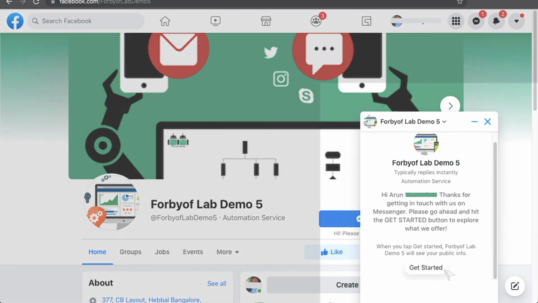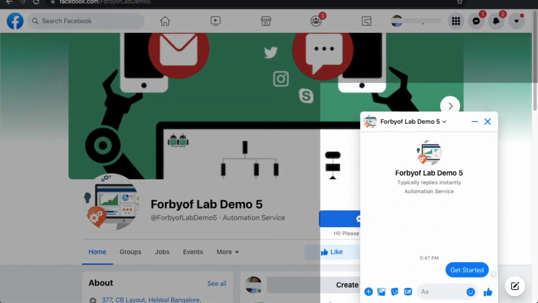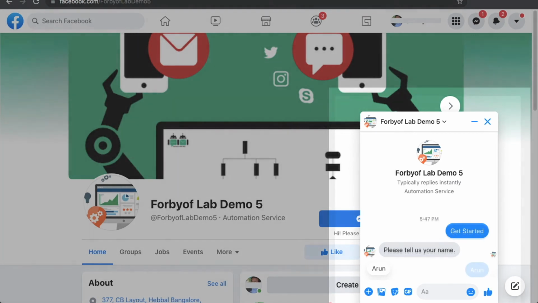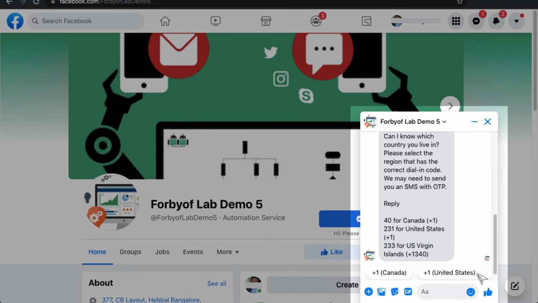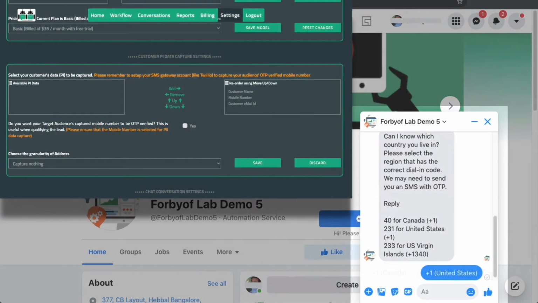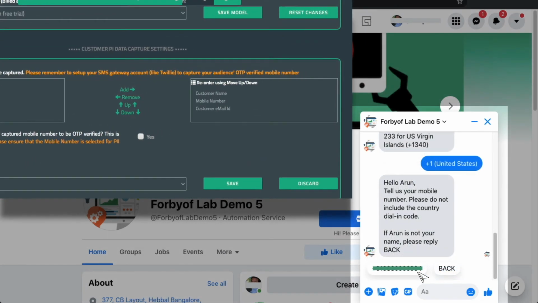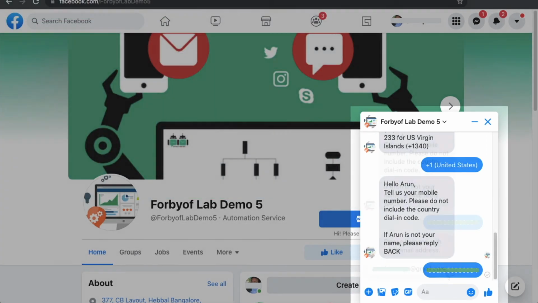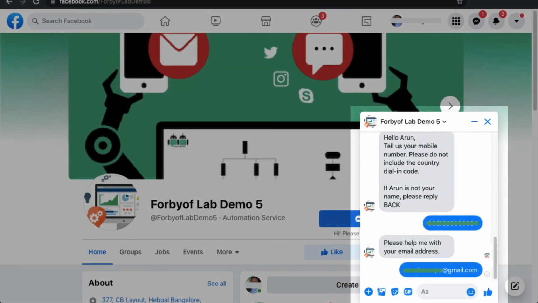And click the Get Started button to start interacting with your page, and to visualize how the right-hand menu takes over the conversation, and executes your target audience engagement automation. The first few dialogues capture your audience's personal information like name, country, dial-in code, mobile number, email, etc. These are enabled by default in the Settings tab. You can add or remove these from the conversation flow by including or excluding them in the Custom API data capture settings. The country options that you are provided match the geographies you've included in the Settings tab, like you saw earlier in this video.